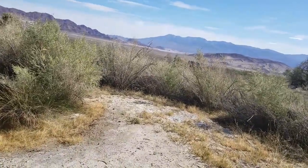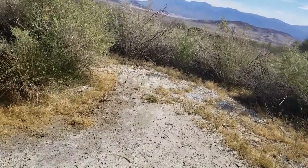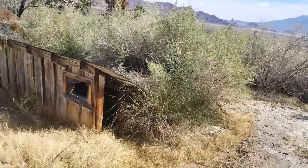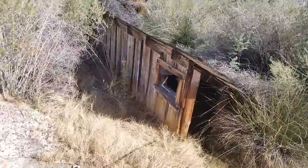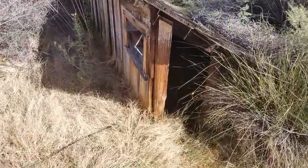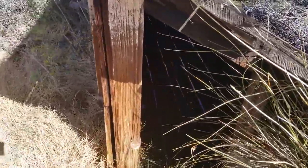My friend that's with me is a lot better detective than me, because look what she found — a sunken old shack that is filled with water. This is going to be really hard to shoot because the light is so messed up, but this goes back pretty far and it's full of water the whole way to the back.